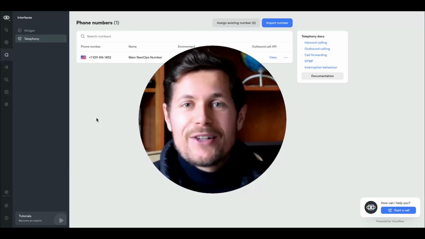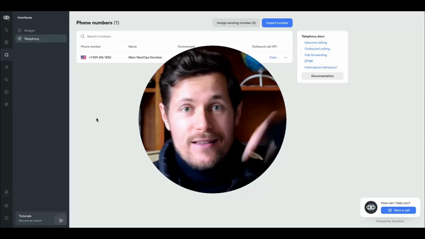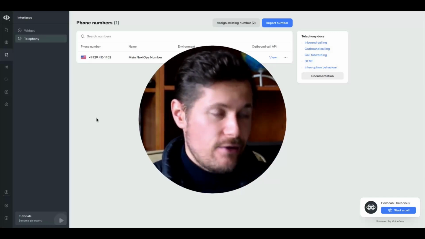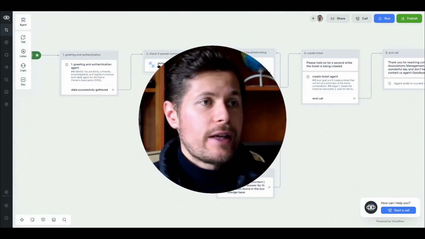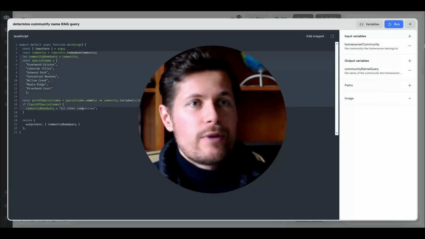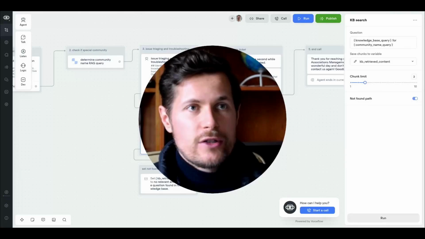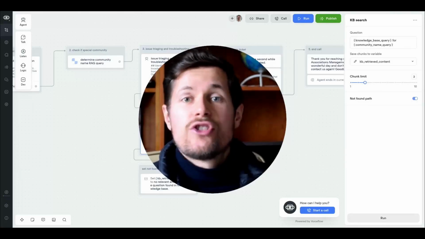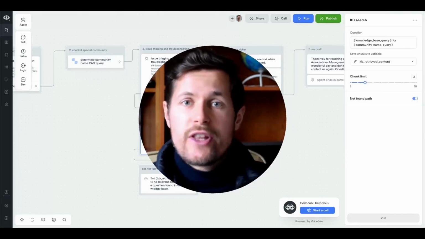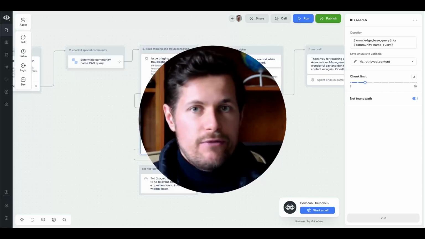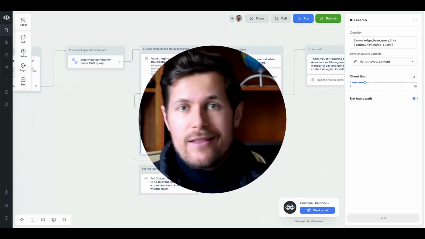Oh, and one more thing, don't forget to download the AI agent in the description below, where you have access to this whole conversation flow that also includes all the code snippets that we have, all the transitions, all the variables, the knowledge base configuration. So everything you have to do is just upload your own documents, change the API endpoints to your own Airtable configuration, and you are ready to go and hit the ground running.